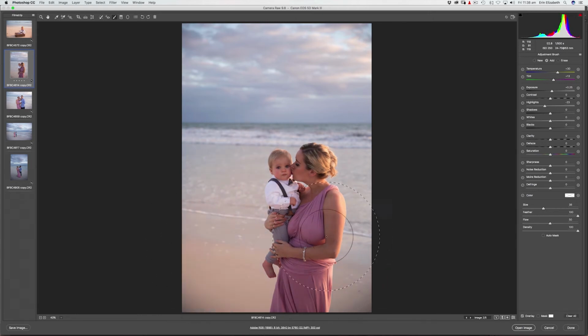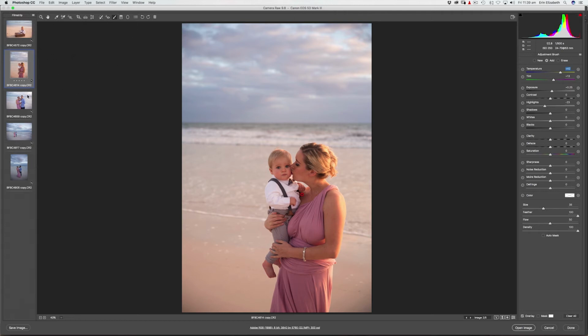Again, you need to use a really big brush for this so that it's a gradual change behind them. And actually that looks pretty good. I don't think I'm going to need to do much to them. Their skin tone still looks nice. I could maybe add a little bit more warmth to this sand, and maybe a tiny bit more to them. So we'll just bring that warmth up just a little bit. But again, I'm looking at his white shirt and it looks pretty white to me, so I'm happy with that.